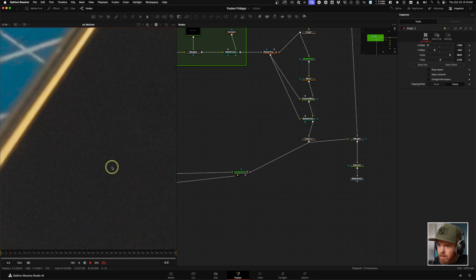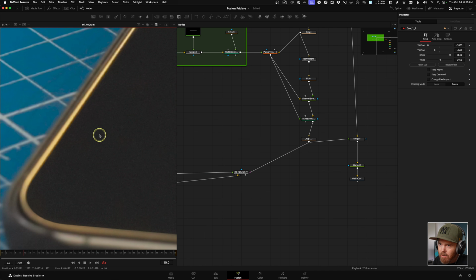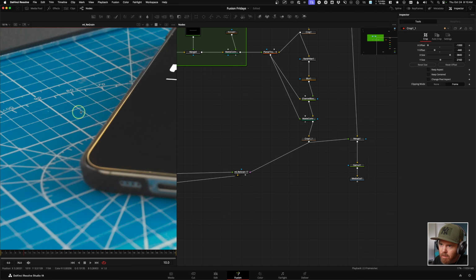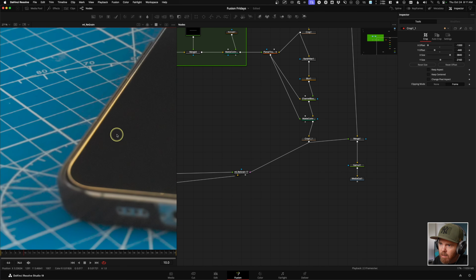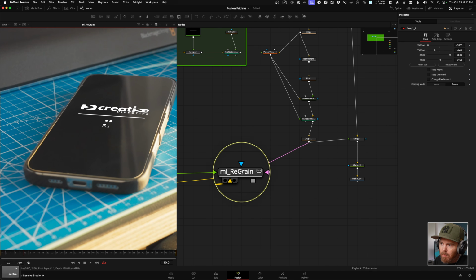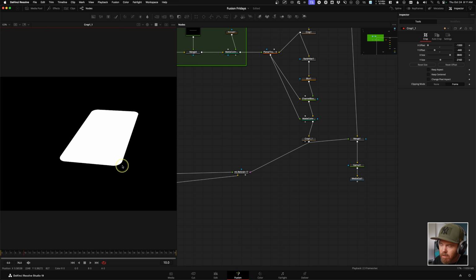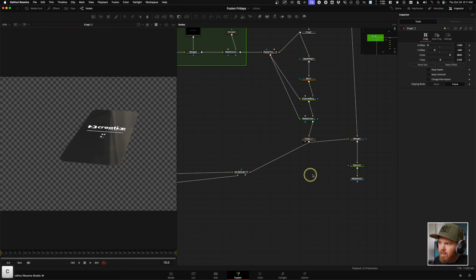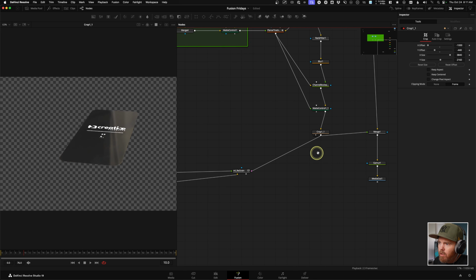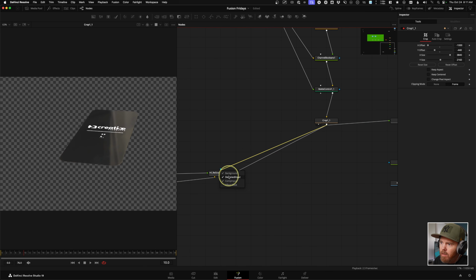Now, the only thing is, because we haven't used the mask function on here yet, we're actually adding synthetic noise to the original footage as well. So we want to just mask this off even further. That's what this mask input is for. So if I take this output of crop again, you'll notice if I hit A, it has an alpha channel for us. It's built in. So what I'll be doing is I'll also take the output of the crop, hold Control, and feed this into the mask input, or effect mask is what it's called.